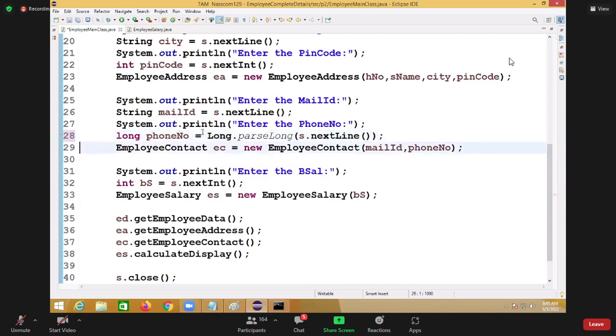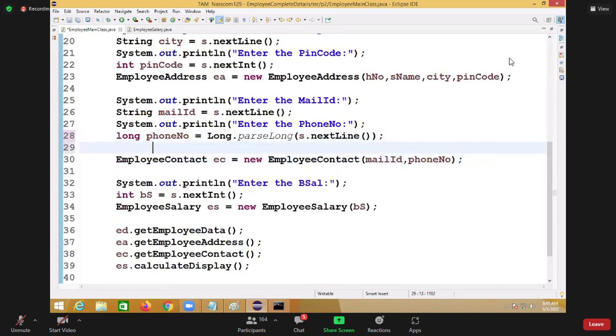This is the point. The data will come in the form of string here. That's called parse long. Whether it is working or not, let me cross check it once.